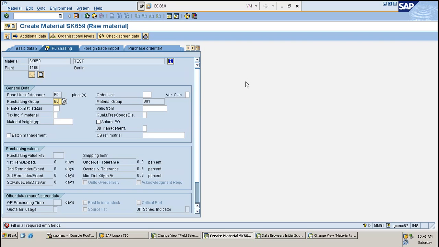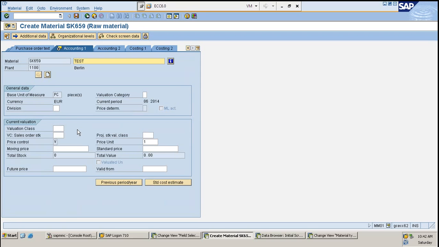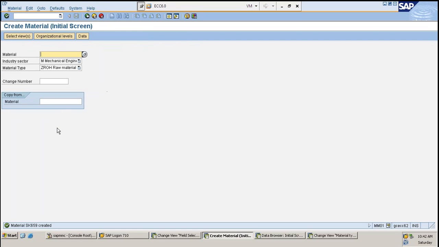Why didn't we key in basic data here? Any guess? It will automatically take it from the first screen. Yes. Why? Because the material is created both at plant level and also at client level. You remember the last time I told you, if you block a material, it can be blocked at two different levels: plant level and client level. If you block the material at client level, it gets blocked across all the plants throughout the organization. But when you block it at purchasing, it gets blocked only for plant level. So when a material is created, the basic data is at the client level. It's generic across all the plants. If you have 1,000 plants, the same basic data will be replicated for all the 1,000 plants.